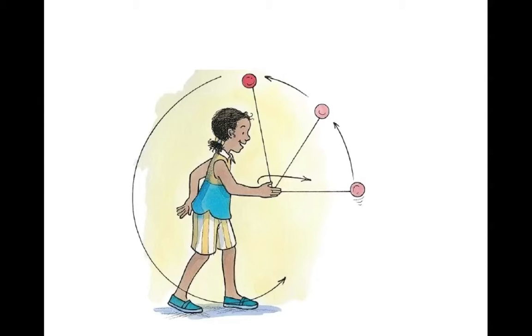So here's our first example. A girl is doing the around the world trick with her yo-yo. What force is responsible for that circular path? Well, since the yo-yo is attached to a string, the force that is pulling the yo-yo towards the center is tension. The tension is always being pulled towards the center of the circle, so tension is the centripetal force in this situation. Because centripetal force is not a force that just comes out of nowhere, it has to be a real force from something. In this case, it's from tension.